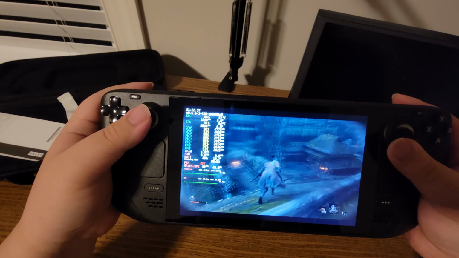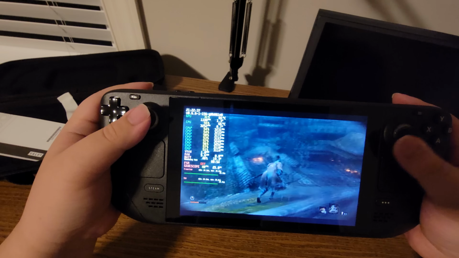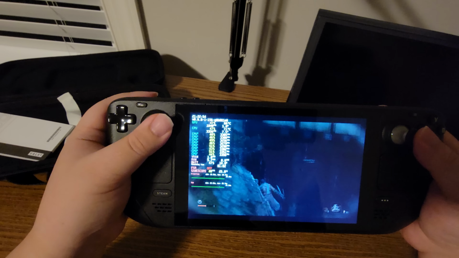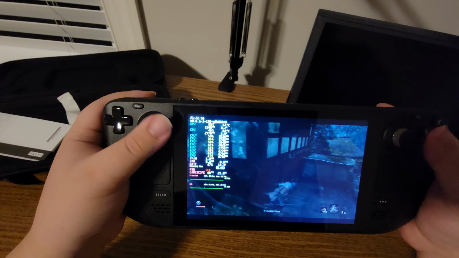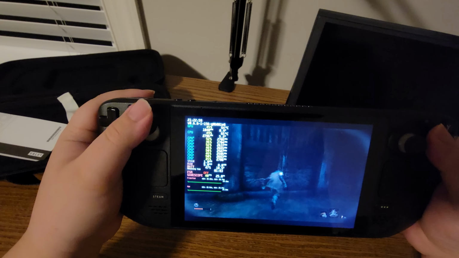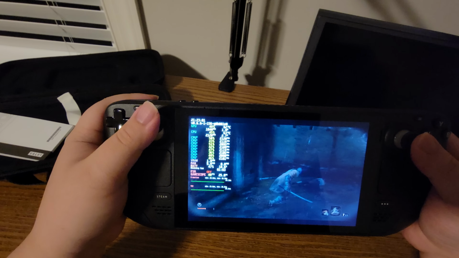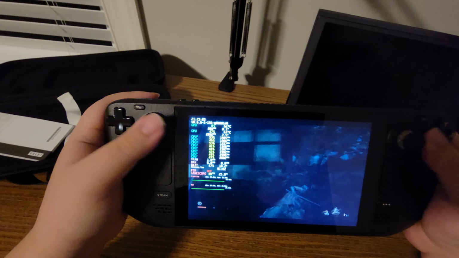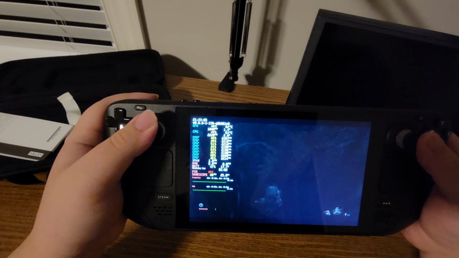Now how about a graphically demanding game? Like, I don't know, Cyberpunk 2077. You have access to all of those settings including your PC settings. However, there's one thing that I didn't really discuss all that much. Putting your Steam Deck in 40Hz mode. Instead of having your screen run at 60Hz, you can have your screen run at 40Hz. 40Hz mode has some pretty extreme battery savings, and it still looks very smooth, way smoother than 30 FPS, and the input latency is still way better than 30 FPS.